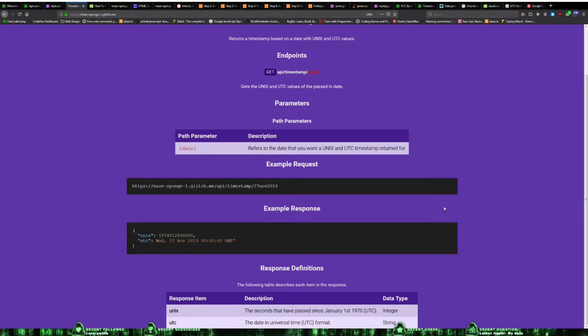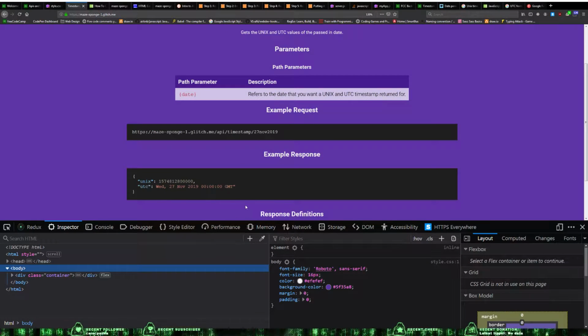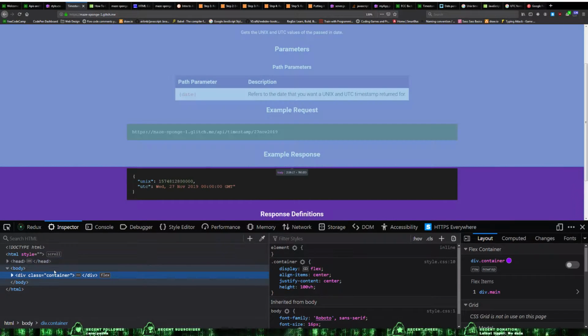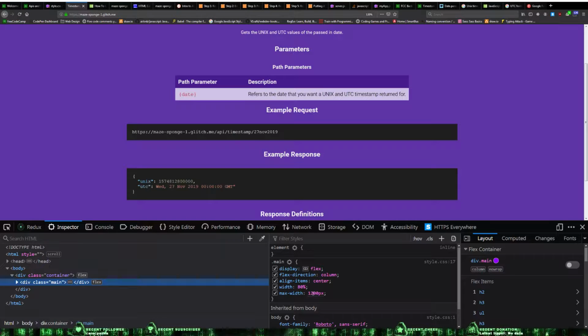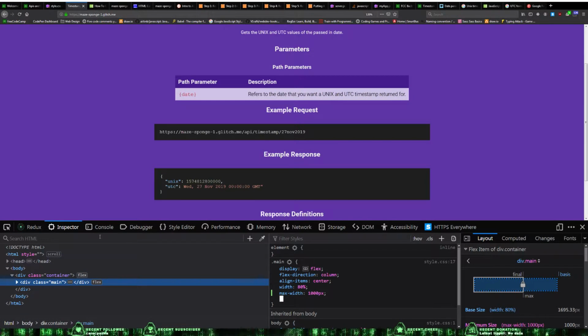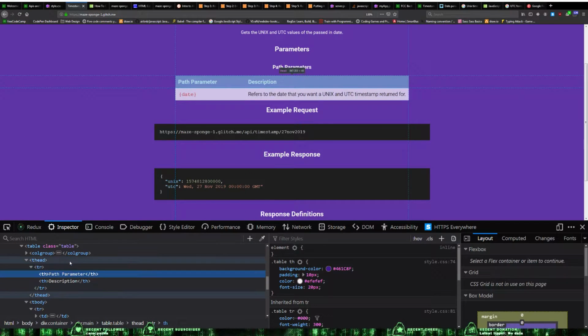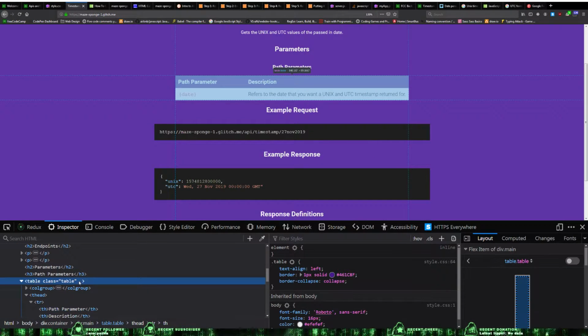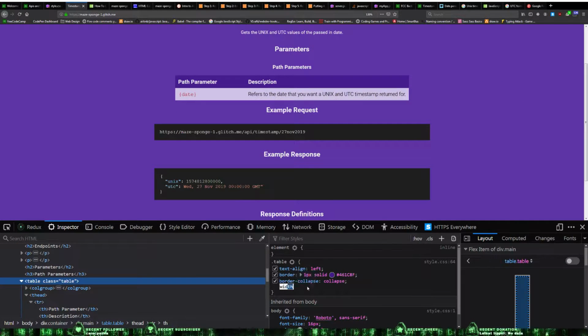I still feel it's too big. Do 1000 pixels? Yeah, that's good. So 1000 pixels with 80%. Max width, obviously. And then table. It's good to know that table wasn't 100%ing. Width, 100%. There we go.